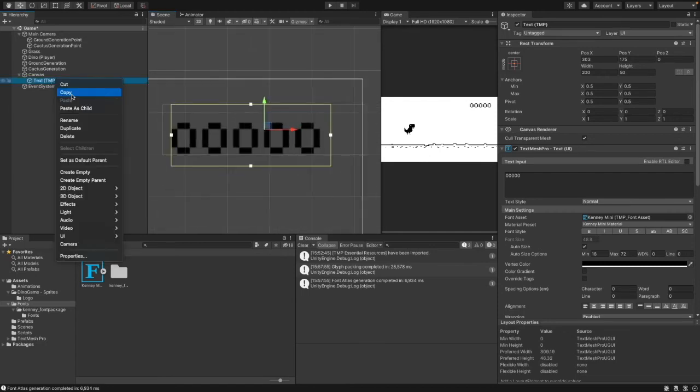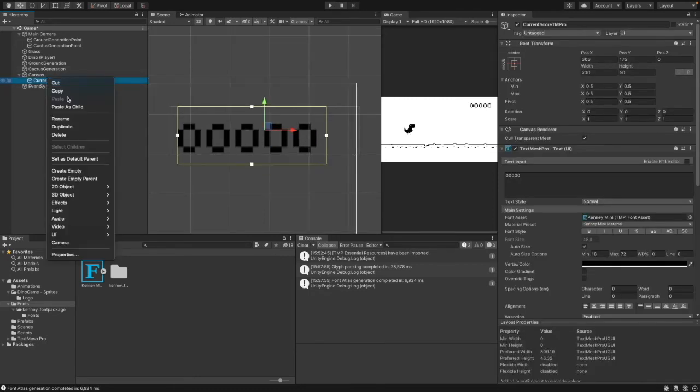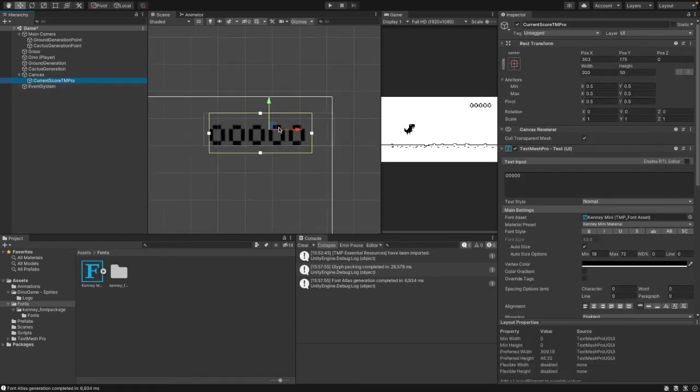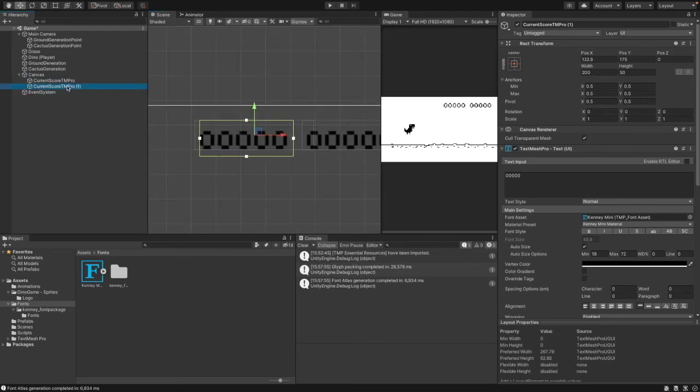Okay, and let's name this current score TM Pro. Okay, now let's just copy this. Okay, now we need to duplicate this again and move it next to it.